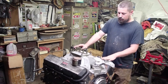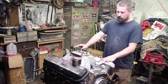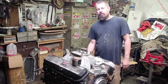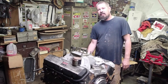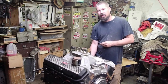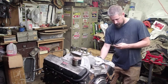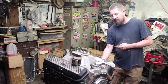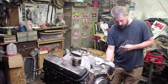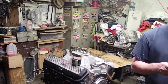The first thing I like to do is check your spark plugs and your oil. Those two areas will tell you a lot. If you get any plugs that are real wet or oil fouled, that could be any number of things like a broken ring or problems in the heads. If they're real wet, you might have a compression issue going on. These so far all look pretty good — if anything, they look a little on the lean side.